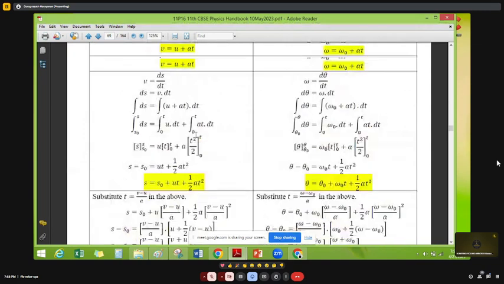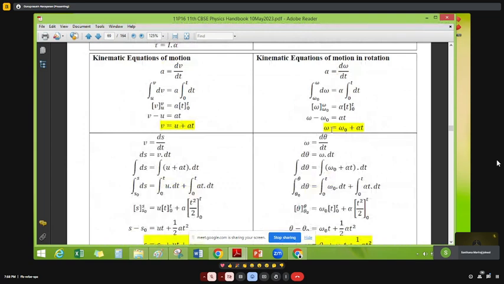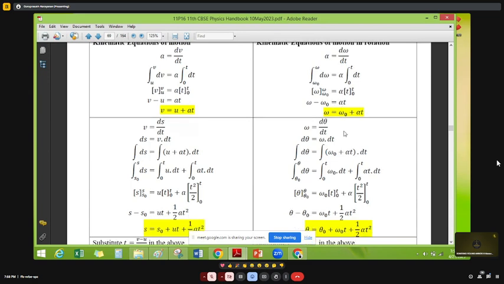And v = u + at can be written as omega = omega naught + alpha t, right? I'm assuming that all of you have already studied this. Okay, people from 11th standard, if you have completed the 11th, I'm sure you have already gone through these things. So that's why I'm going a little bit faster. So don't worry about it. If you don't understand something, probably as we do some problems, it will get easier.